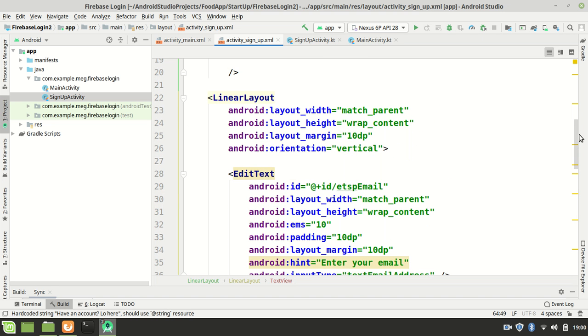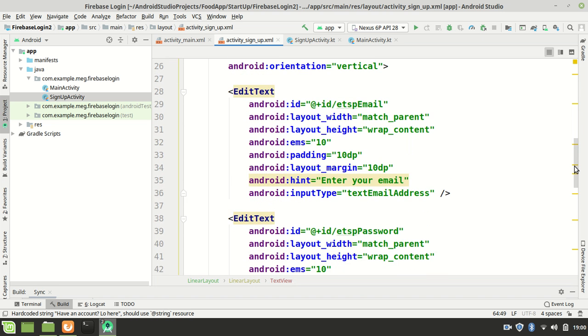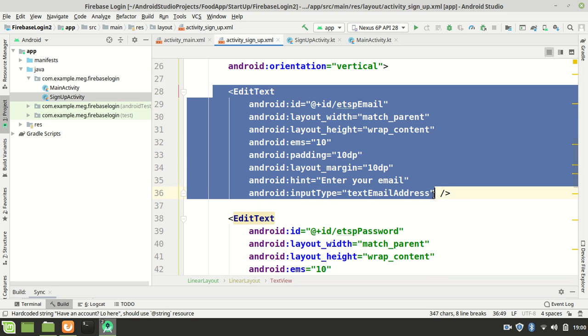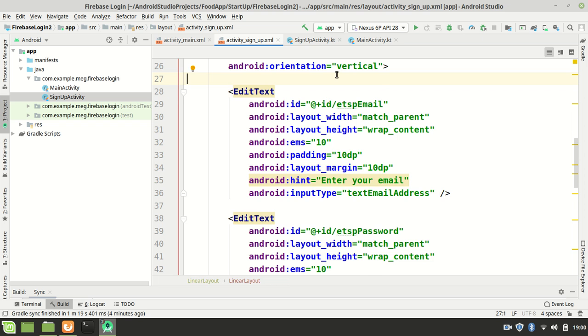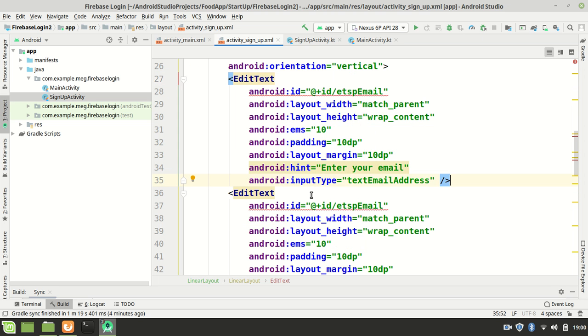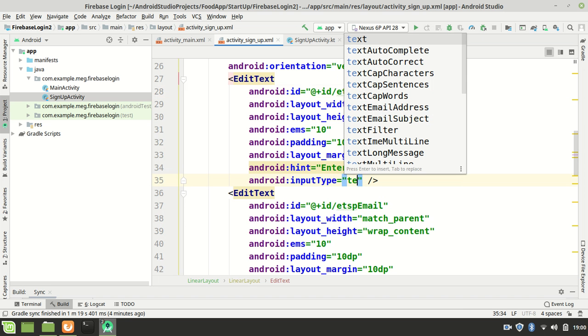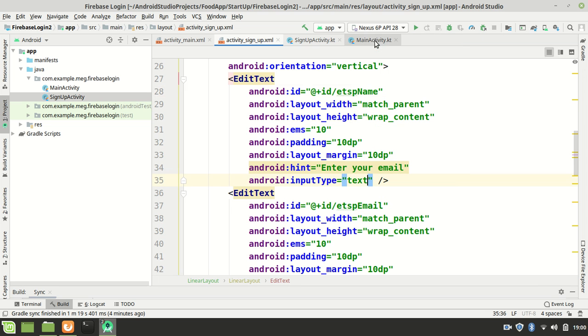So you'll just pick the edit text here. So we'll pick the edit text, this one, and then we place it there. Then you can say ETSP, we call it name, and then the input type will be just text. Then we are ready to go.